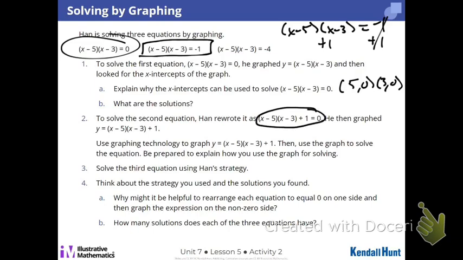This new function. It's the same function, just instead of being equal to -1, it's equal to 0. And we want it equal to 0 because the x-intercepts happen when y is 0. Now, if I'm adding 1 to the left side, what do you think is going to happen to the graph? I want you to make a prediction to your neighbor. If I'm adding 1, what's it going to do to my graph?